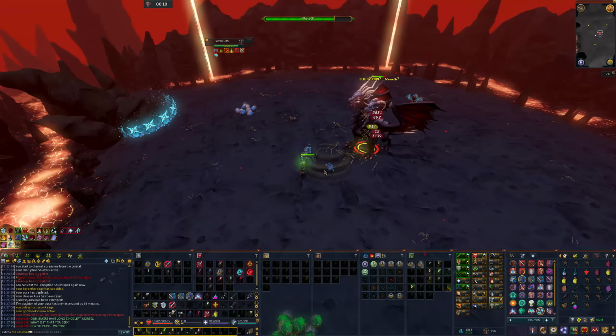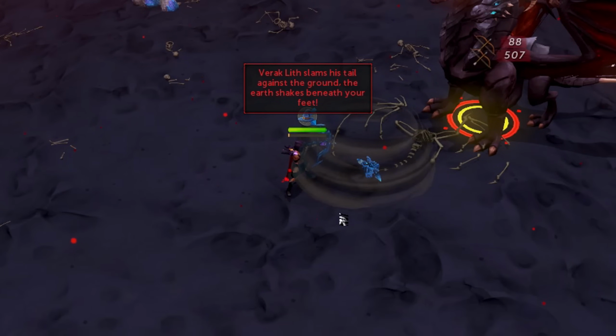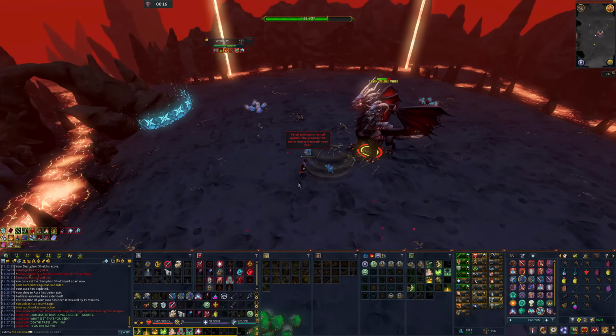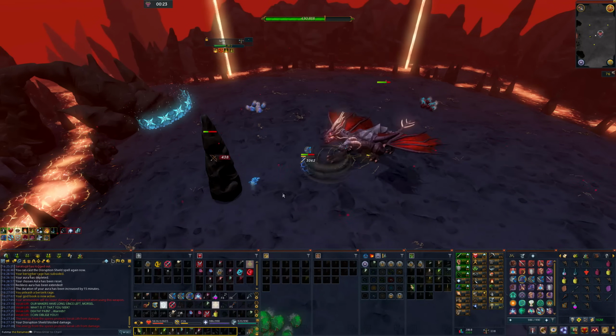The Magma Spire attack is indicated just before it hits you with a message stating that the earth is shaking below your feet. To counter the small melee hit from this mechanic, simply swap your prayer to melee once and then straight back to magic after the hit, while simultaneously attacking the spire as it stops you from dealing damage to the boss.